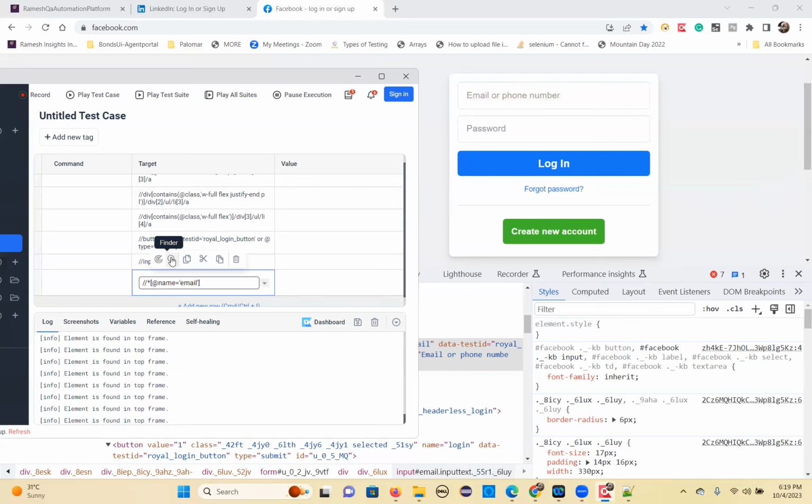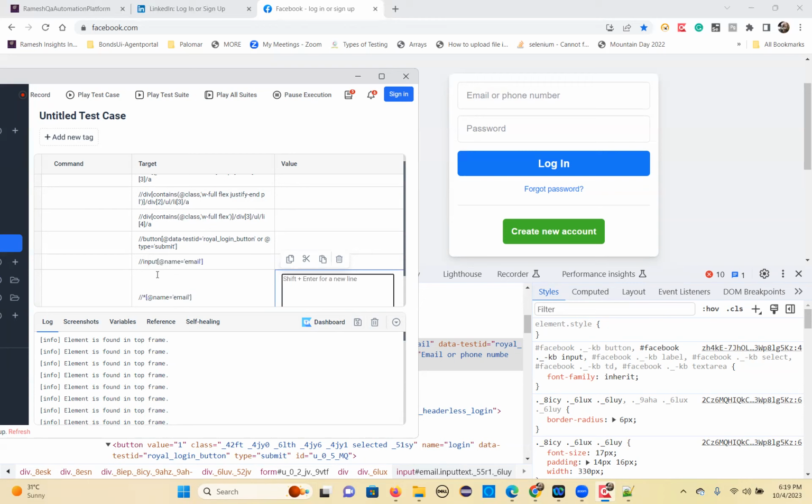See, this is how we can identify that. Okay, so that's object identification.